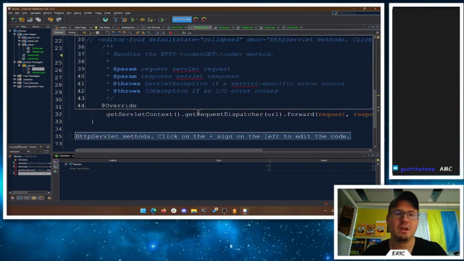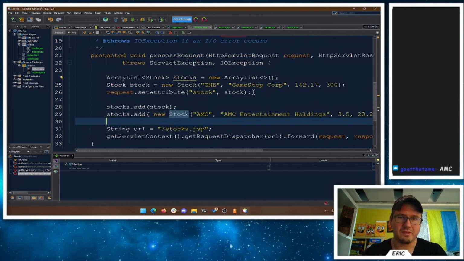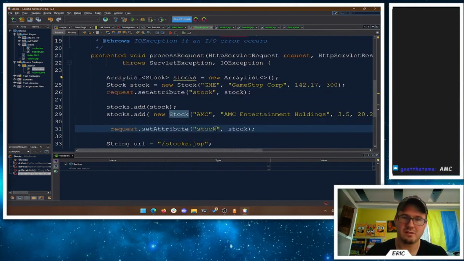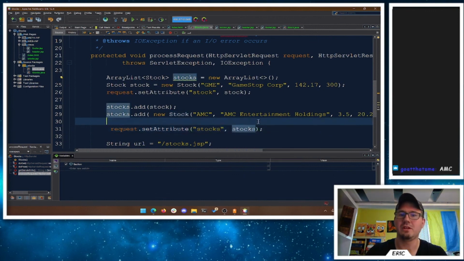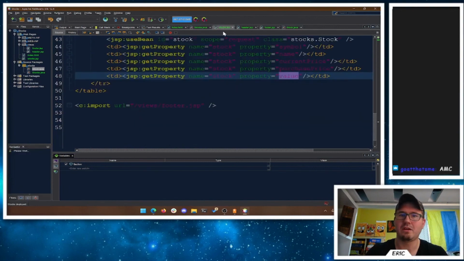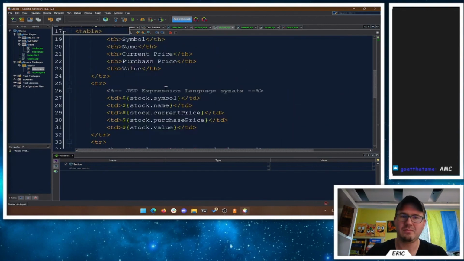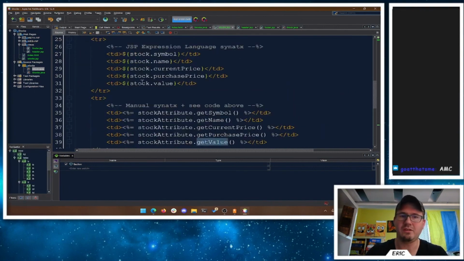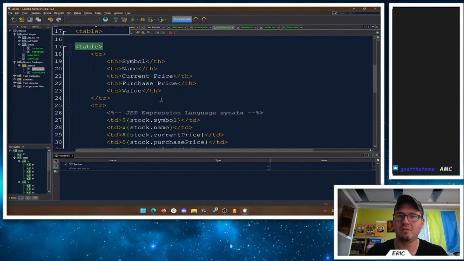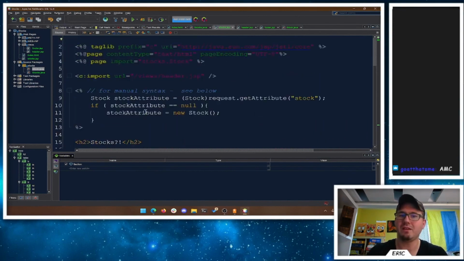So we're going to do that same thing. We're going to set an attribute now of the stocks collection, our stocks ArrayList, and then in our stocks view, let's look at one syntax. We could do the manual approach, where we get out the stocks ArrayList and loop through it.